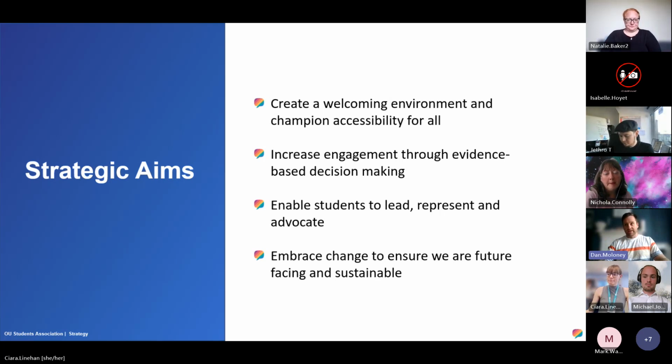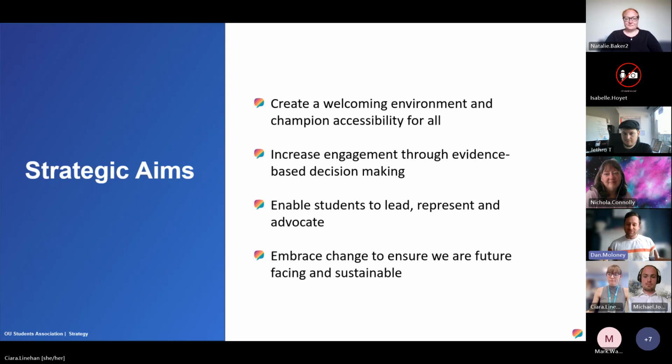And really, I think it's a great thing if you're thinking about initiatives that you want to start, campaigns that you want to lead, things that you want to change, things that you want to try and stop doing, or anything like that. Really thinking about it and being able to view it through this lens will enable you to make a stronger case for: well, we should be doing this because we say we want to embrace change and be future facing and sustainable. That means we should look at our carbon footprint or something like that, and that is a justifiable piece of work in relation to our strategy.